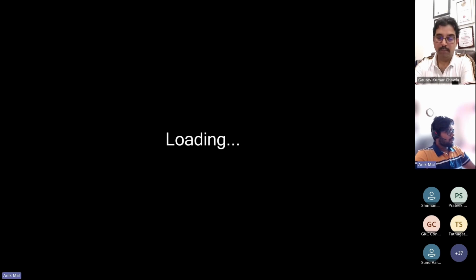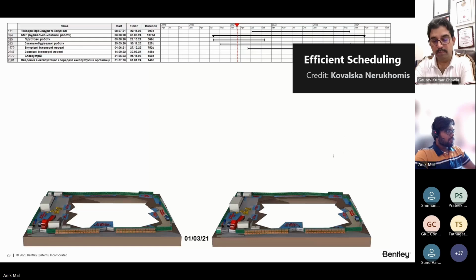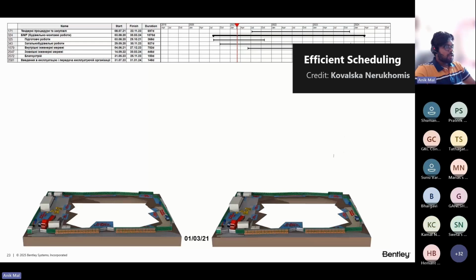So the first project that I'm going to talk about is from a company called Kovalska Nirkumit. They are a leading developer from the city of Kiev. Here, they're developing two buildings, one for office and another for residence. Thanks to visual planning, the most logical conflicts were solved long before the work began. It is Synchro that allowed them to combine the many models from different disciplines in a single place. The number of models reaches more than 50, combining different disciplines and sections.